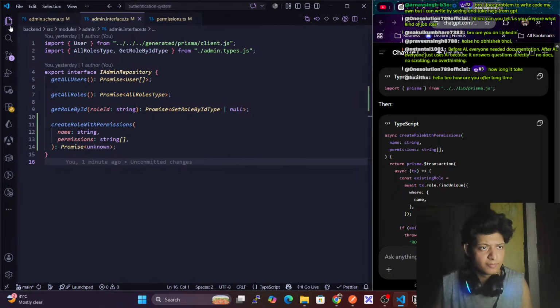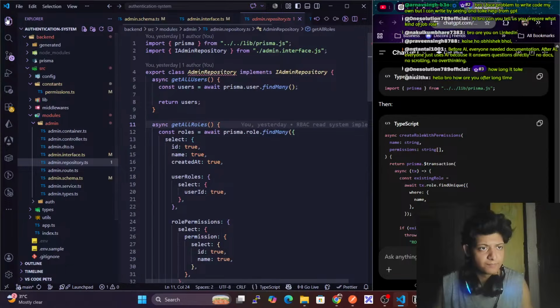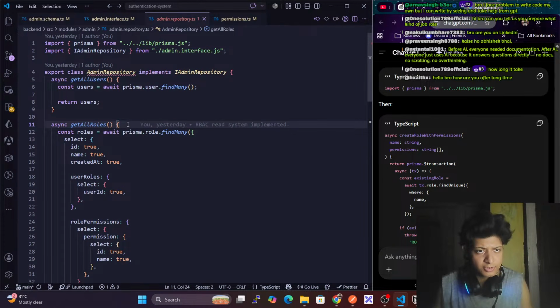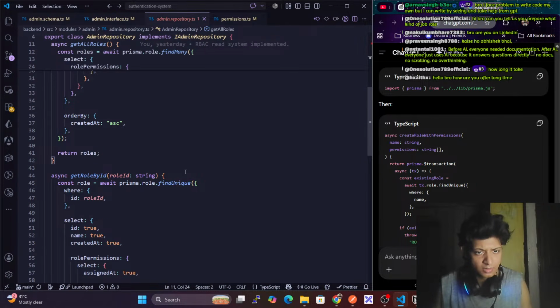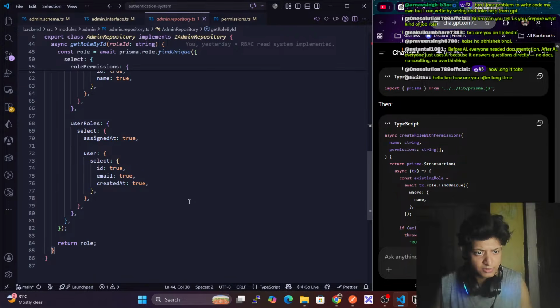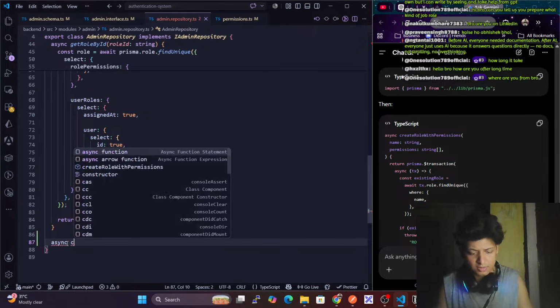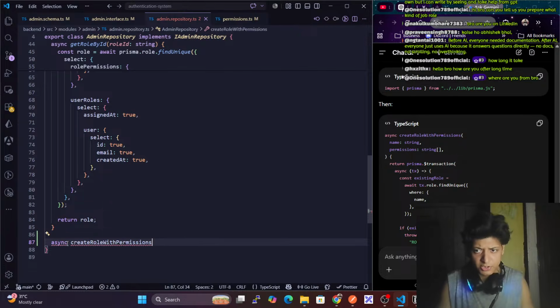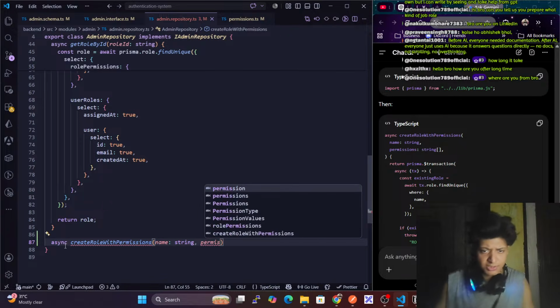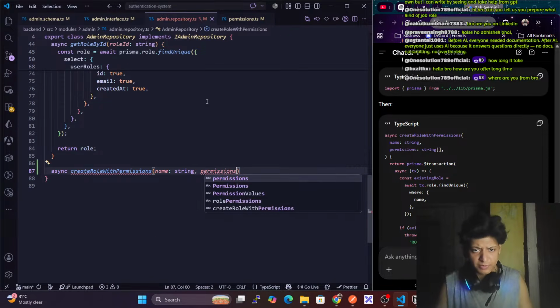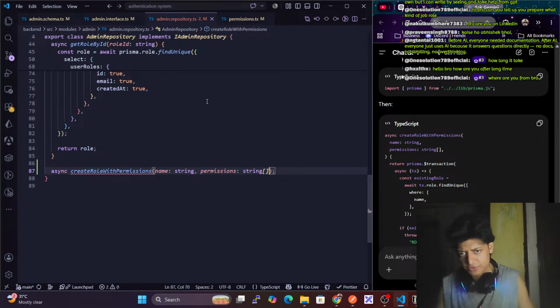Okay, now in my admin repository, here after this one, we can say async create role with permissions, and here we'll have name of type string, and permissions, which is an array of strings.